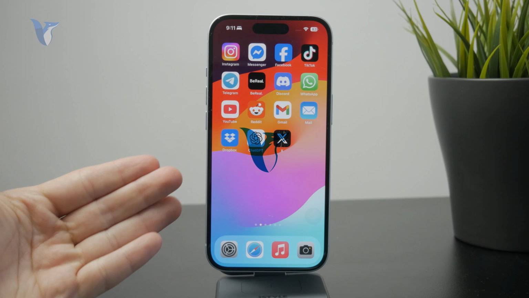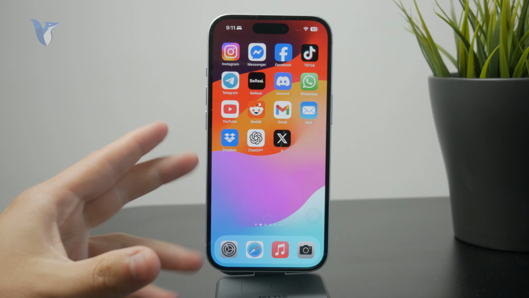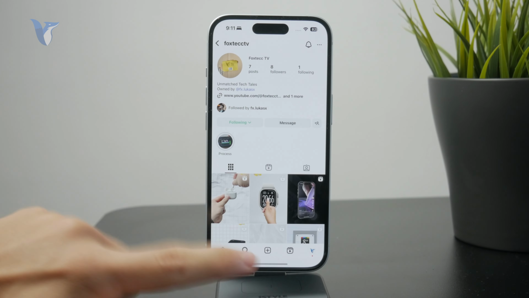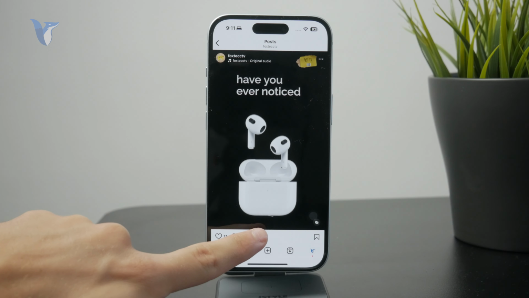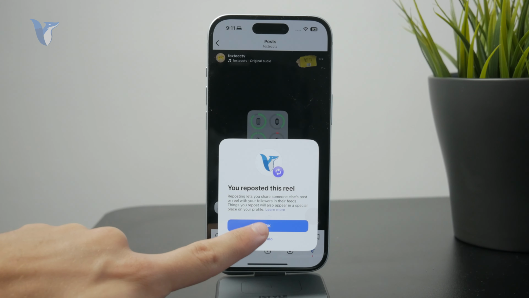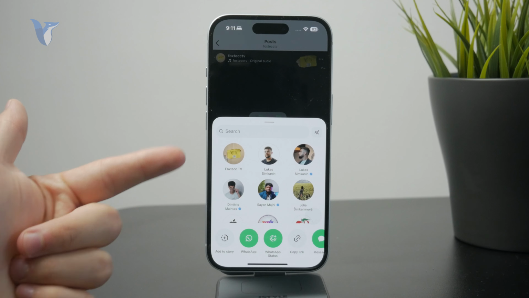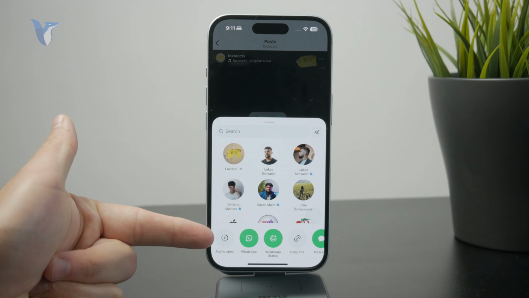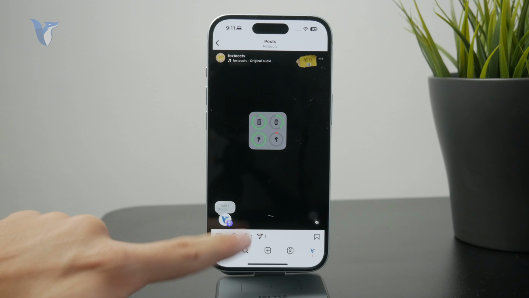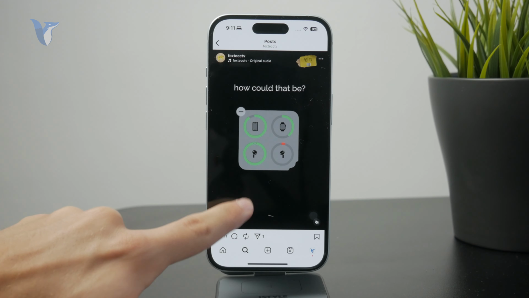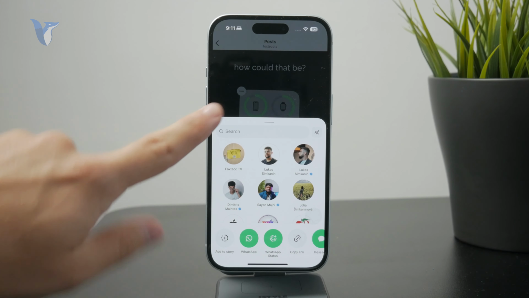So here's how we can add the full reel on an Instagram story. You probably noticed that if you click on share next to any reel, it will post it to a story. There is the option, but it will only make it 15 seconds. So instead, you can still stay at the reels, tap on the more options or click on share like this.